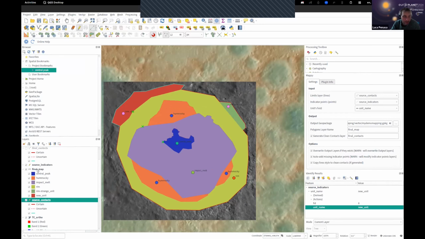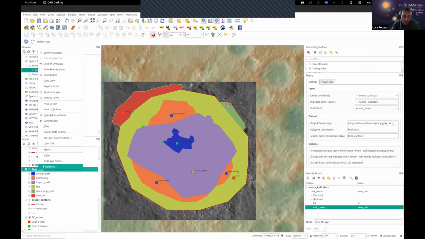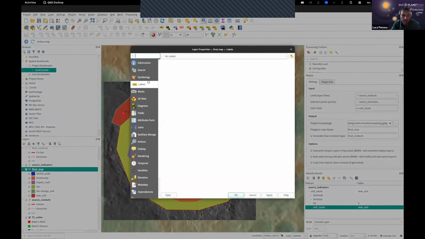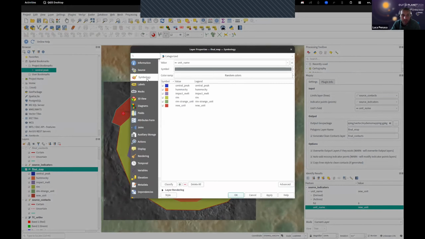And you right click your mouse button on the layer, go into properties, go into symbology, and here you should already see the legend values, which are the mapping between the value you have in the attribute table and the legend that will be shown.